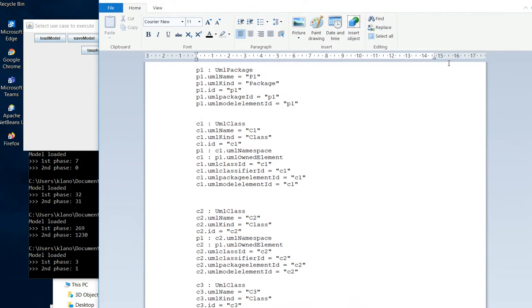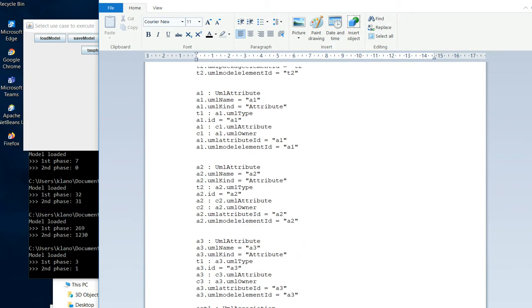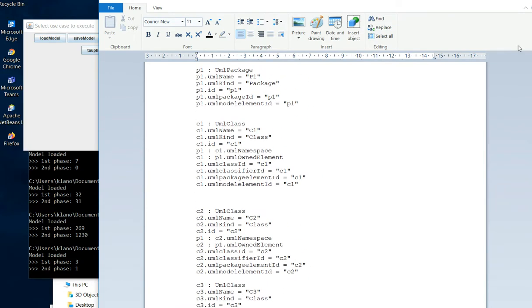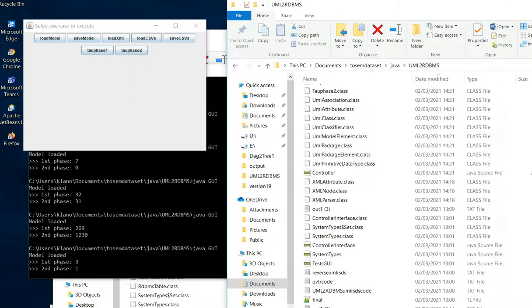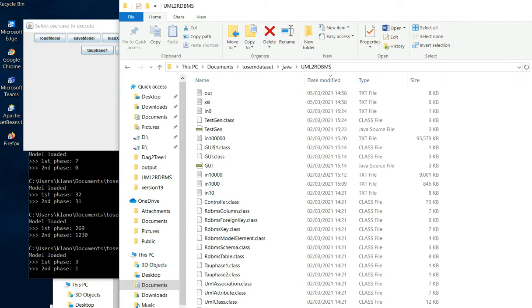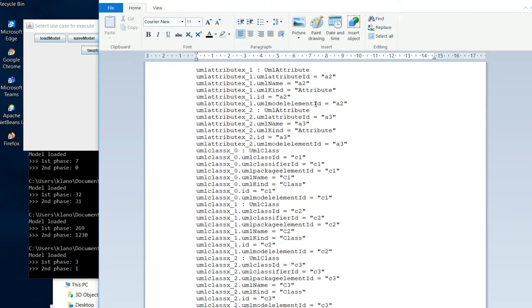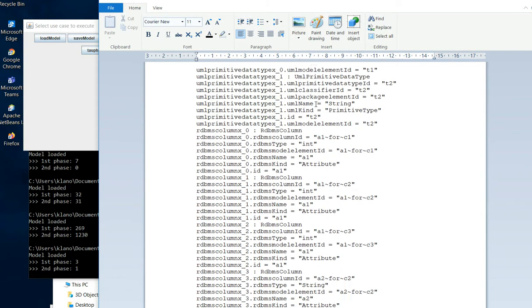So we have this input side, but without the RDBMS part. And we've run it, and we've saved the model. The model comes out in the file out. We should get more or less the original model that we had in the RDBMS version.